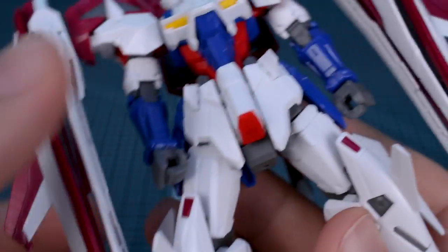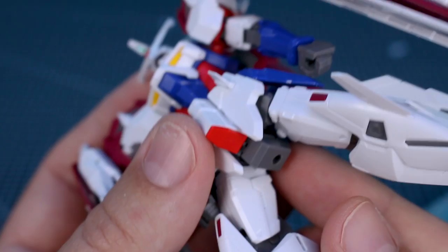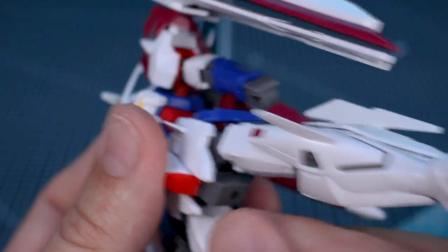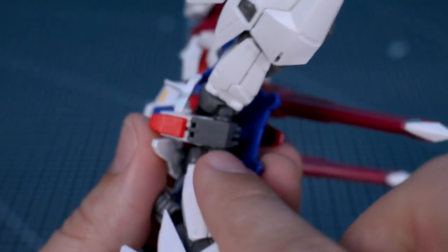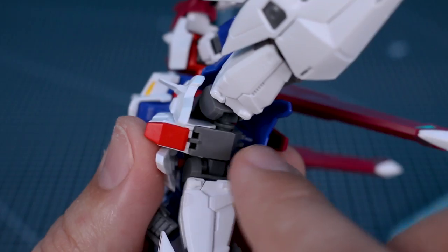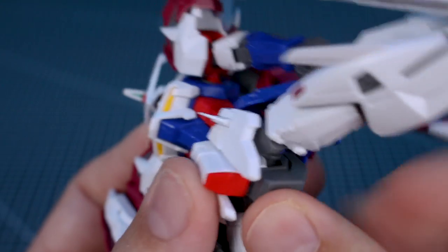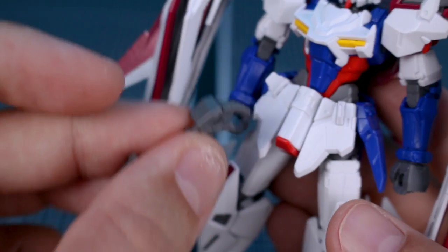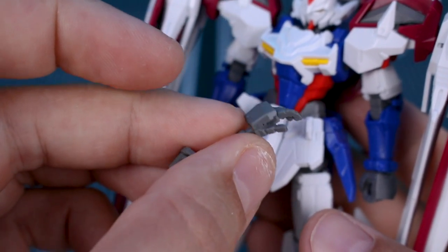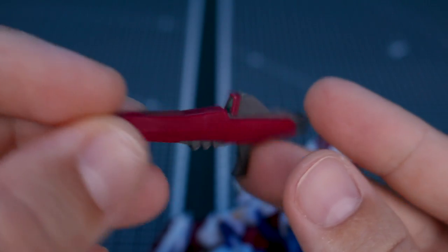It's kind of weird. It would be nice if it had come with a stand, especially since it also transforms and we could put the transformed mode on the stand too. But you can see we have an adapter piece here for the action base connection, which is strange. I really don't know why they didn't just make a hole in the hips - I guess it has to do with how the hips are designed. So that extra piece attaches on there and you can plug that onto a base. As for other accessories, we've got the holding hands on the kit, an open hand for the left side, a rifle support hand, and a trigger finger hand for the right side - for our lightweight Accelerate SMG.